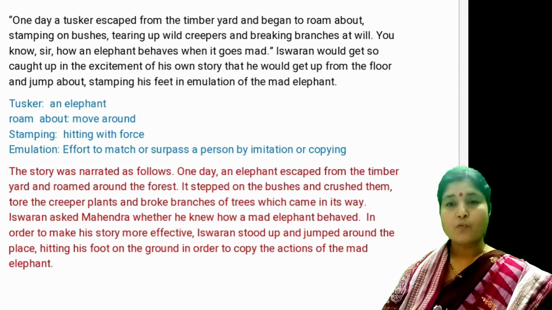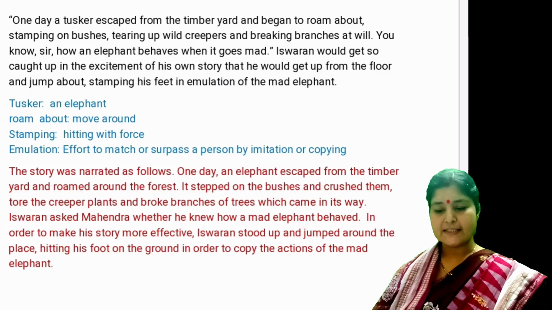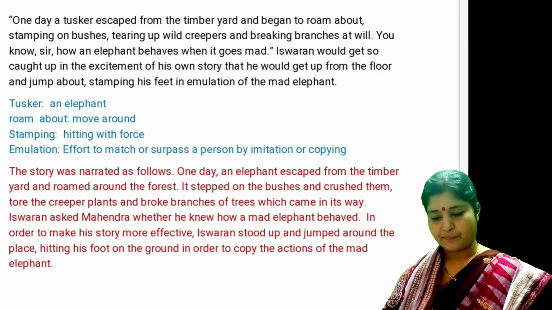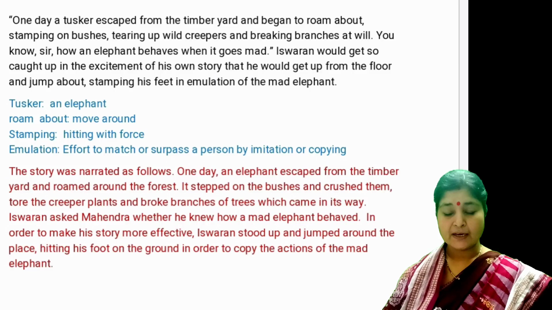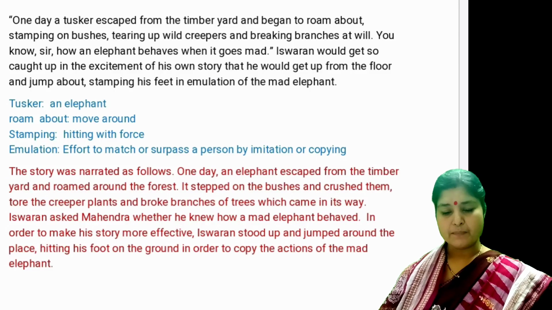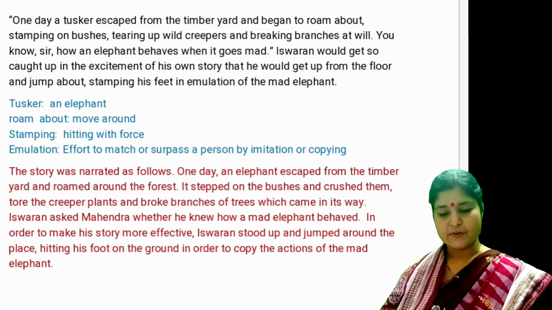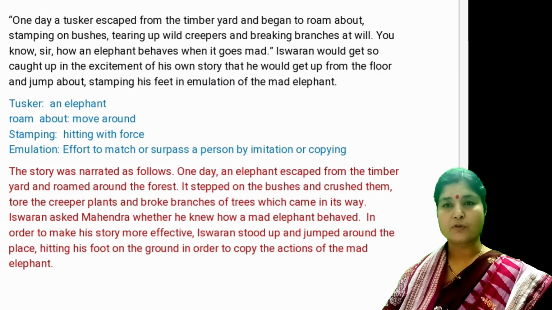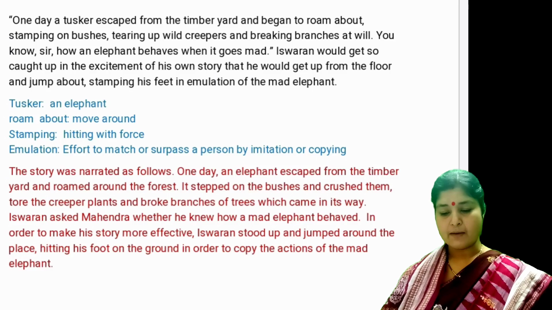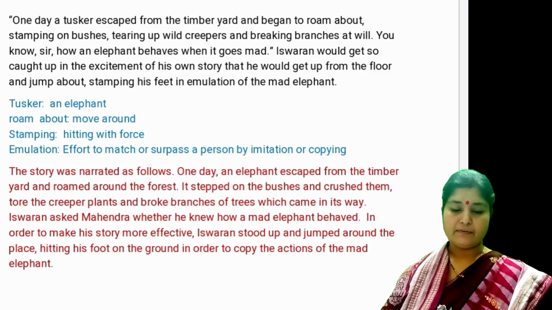Okay. So one day a tusker escaped from the timber yard and began to roam about, stamping on bushes, tearing up wild creepers and breaking branches at will. You know, sir, how an elephant behaves when it goes mad. Iswaran would get so caught up in the excitement of his own story that he would get up from the floor and jump about, stamping his feet in emulation of this mad elephant.